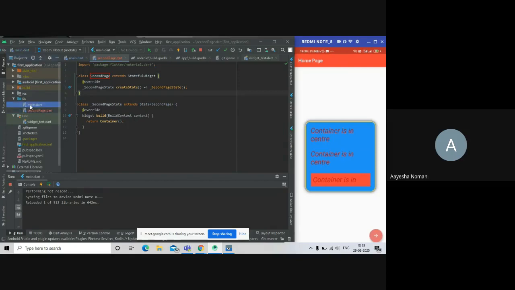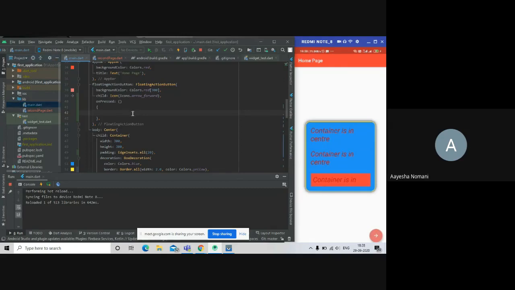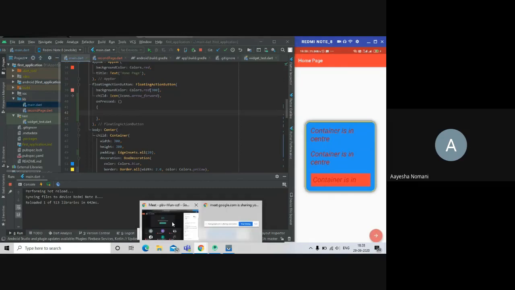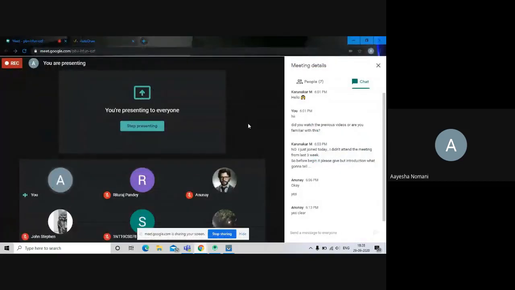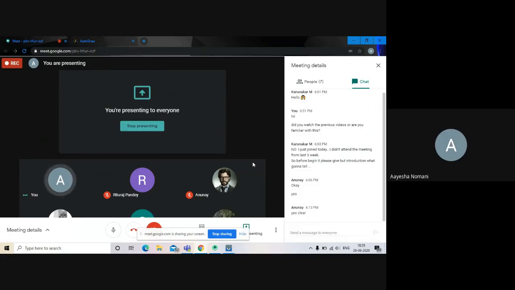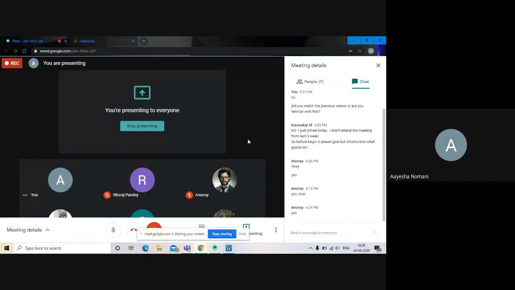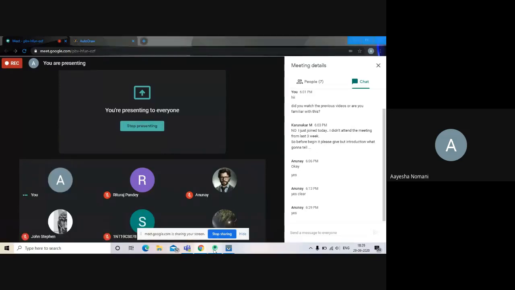Now we'll go back to main and we'll add. Before this, you will need to know what a stack is. So, can anyone tell me what a stack is? Anyone? It's a type of data structure. First in, last out. Yes, you're right. Is everybody clear with stack so that we don't have to teach it? I hope everyone is clear.